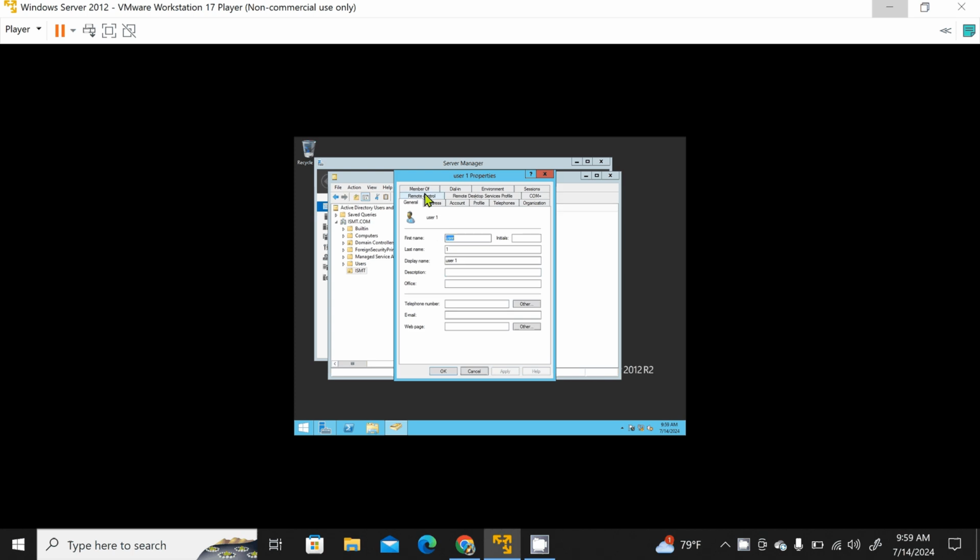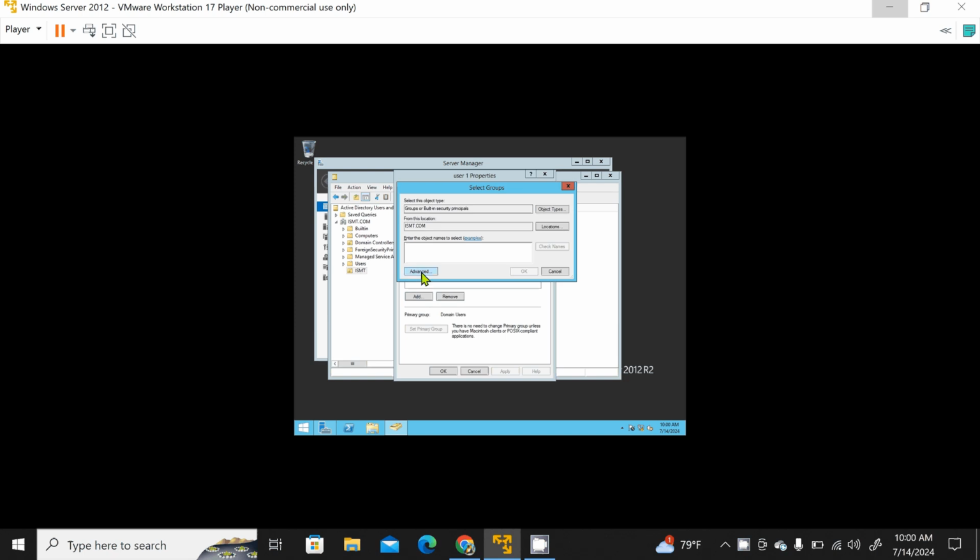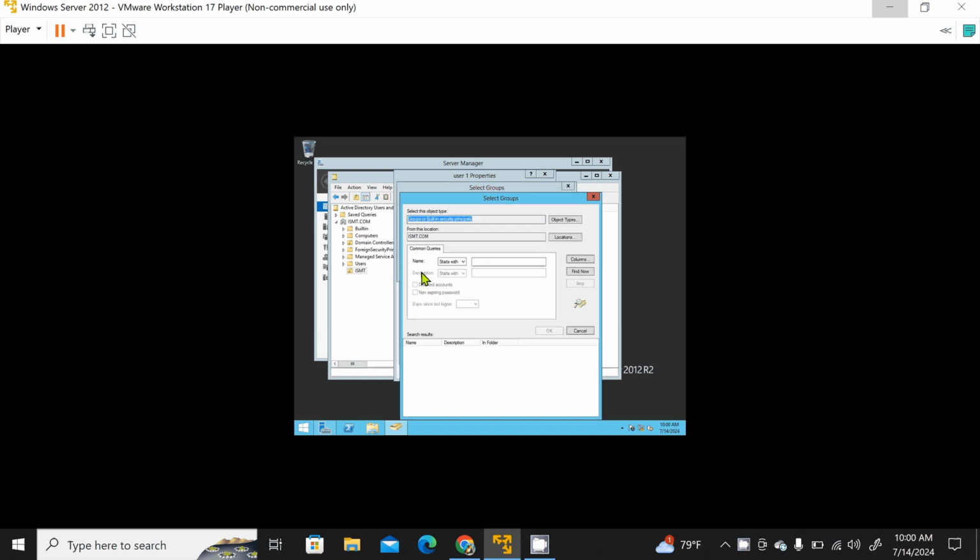Now click on the add, go to this advanced button, and now find the groups. So click find now. I am going to add user 1 in HR. Look, here is the HR. Now click on this OK button.